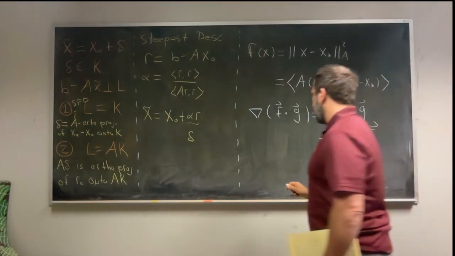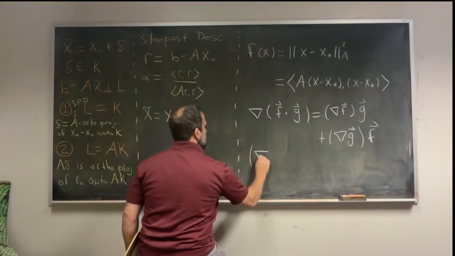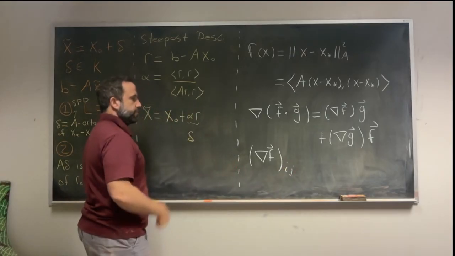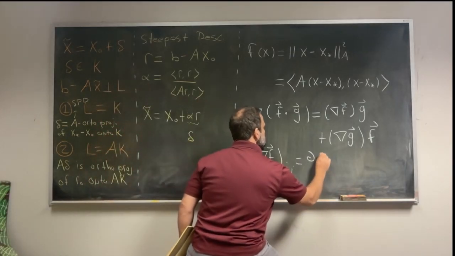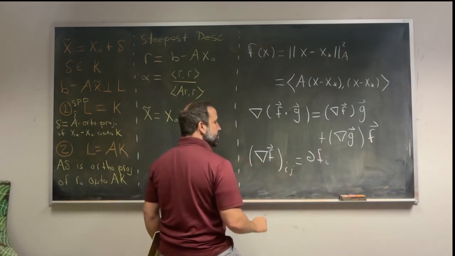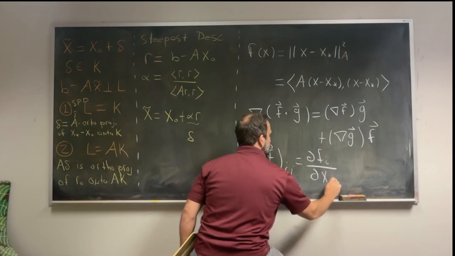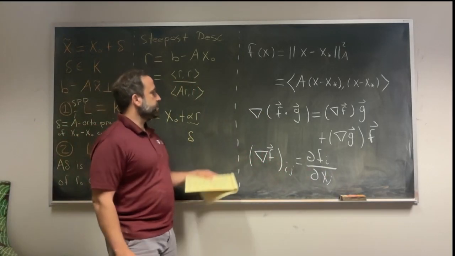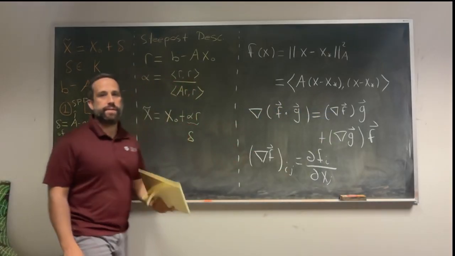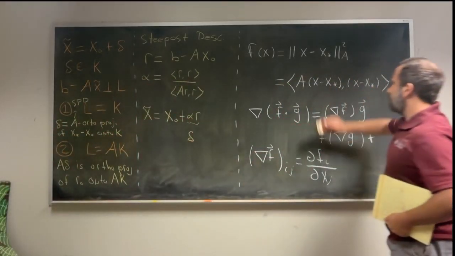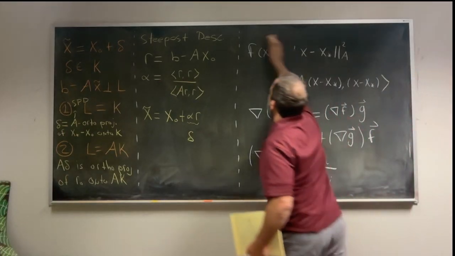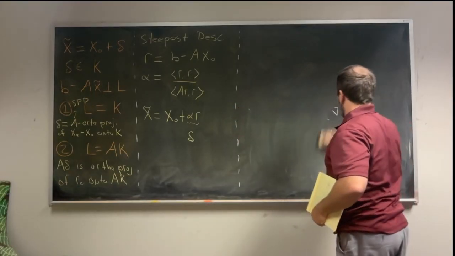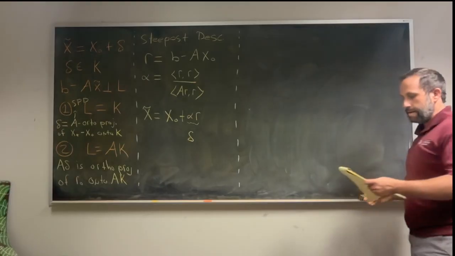What is this matrix? Well, the ij entry of the gradient of f is going to be the partial derivative of the ith entry of f with respect to the jth variable. And so the gradient of A times x is just going to end up being A. Okay, so that is the hint that you can use to show this. Anyways, that's just explaining why we call this steepest descent and the connection to the gradient. The gradient is the steepest descent method.